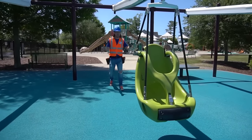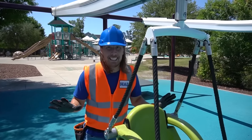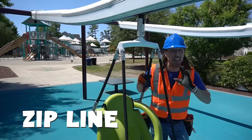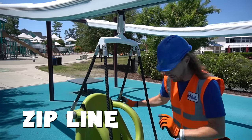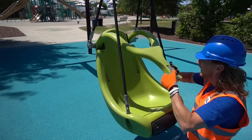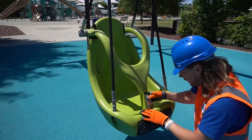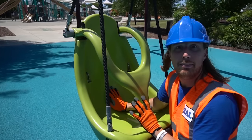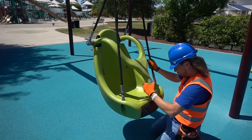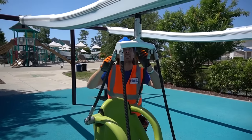We're having such an amazing day here at Savannah's Playground, but this is my favorite spot. This is a zip line section. Oh, I love a zip line. And check this one out. This one is designed for all kids, even kids with special needs. It's got a really cool locking mechanism right here to get them inside and keep them safe so they can enjoy the zip line too. Oh, this is great. So that works really good. Let's check out the top. Let's make sure that these are good to go.